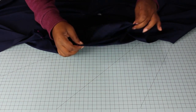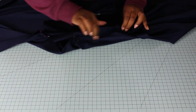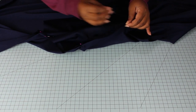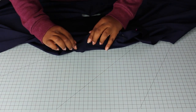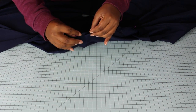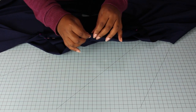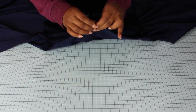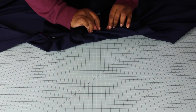I know I always forget to say this sometimes, but make sure when you sew a seam, you press a seam. Make your garment look more professional and not homemade. Especially with this, because you have that side front piece, you want to make sure you press that. Does make it look so much better.